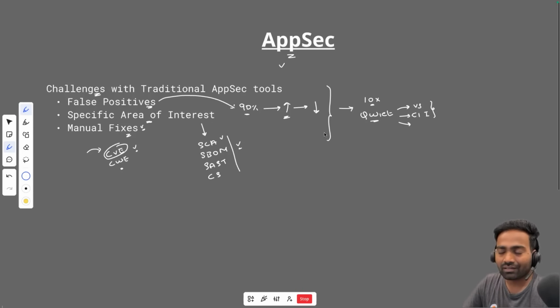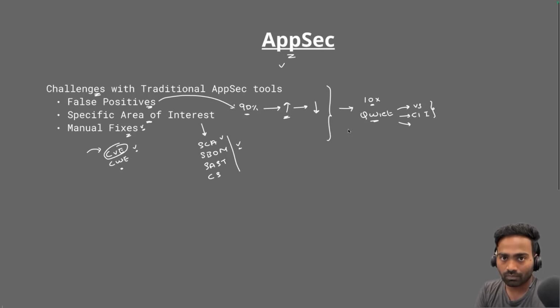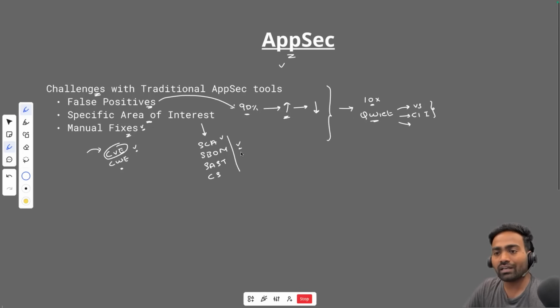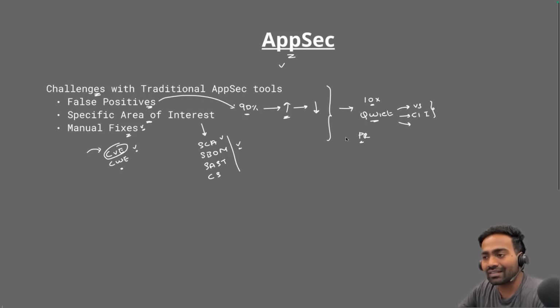This is the best part. Qwiet AI actually goes ahead and tells you how to address these vulnerabilities. If you want Qwiet AI to also create a pull request, it can do that. It can tell you how you can better your code, even with refactoring, and it can create a pull request to your existing code base. So these are the 3 major challenges, and this is how Qwiet AI addresses those challenges.